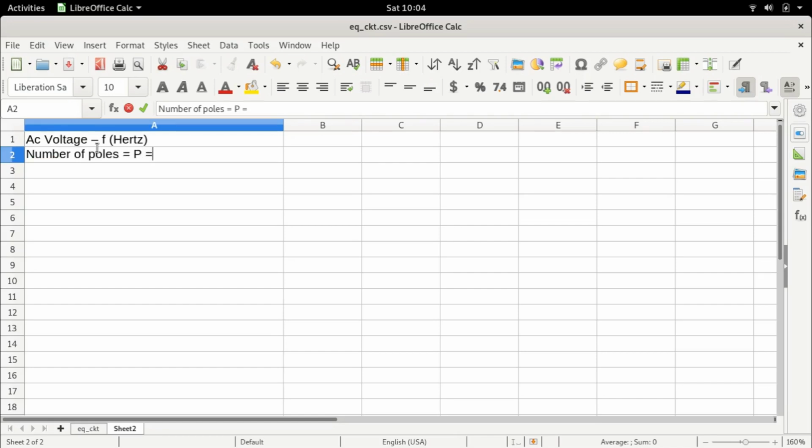Is equal to P is equal to 2. So what this means is that the stator is wound in such a way that there is one north pole, there is one south pole. And we'll talk a little more in detail in the next few lectures when we actually start thinking about flux. But for now, just basics.